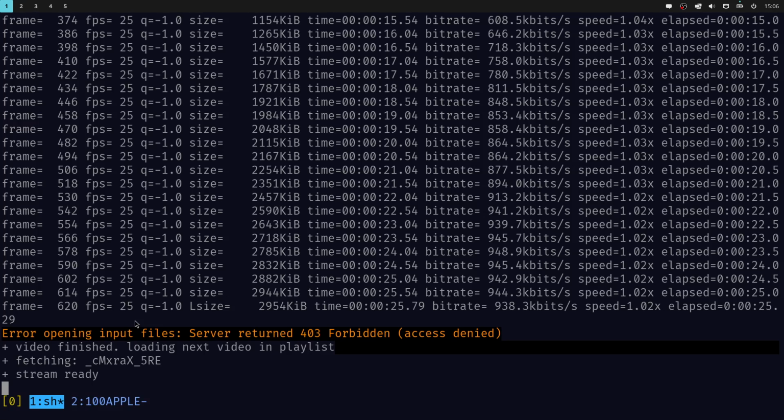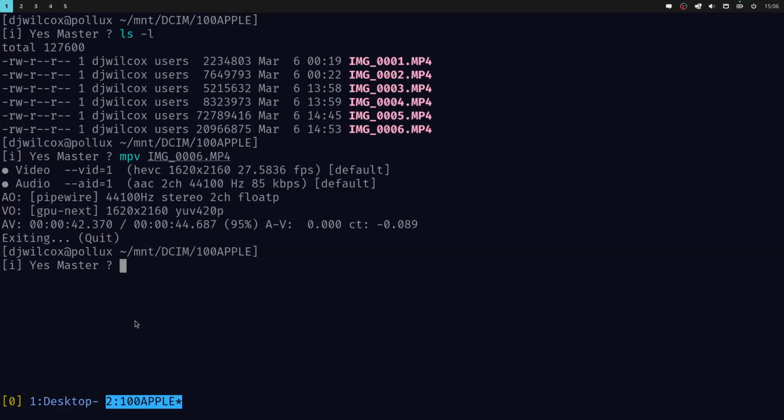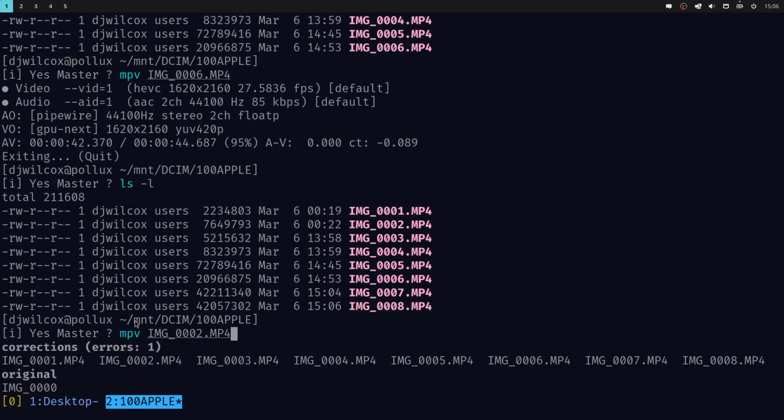So what I need to do is press Control-C twice to actually kill the script. And the reason for this is because we want to be able to play the next stream and have it wait till you press play on the iPad so that it actually initiates playback on the iPad. So what I'm going to do is actually come across here and run the latest video to show you.